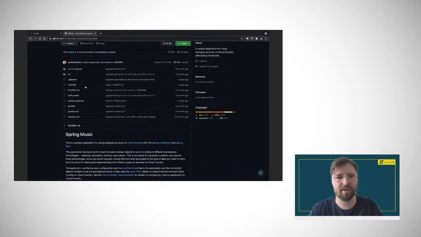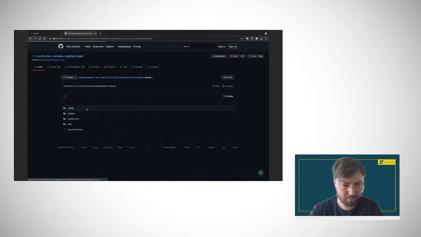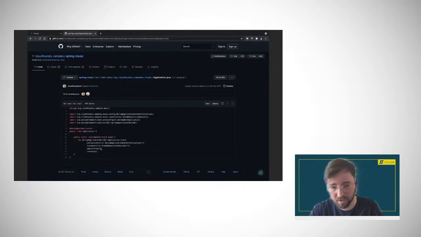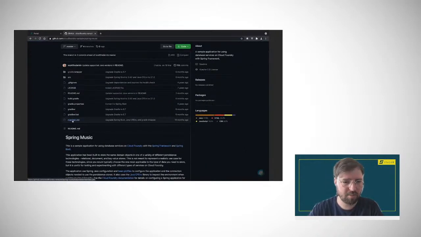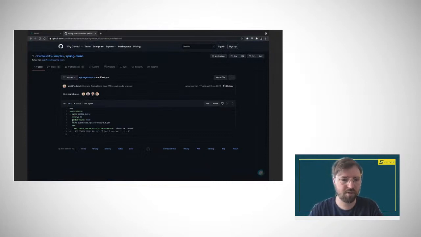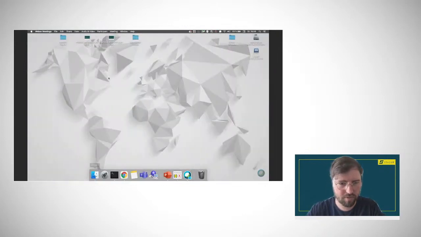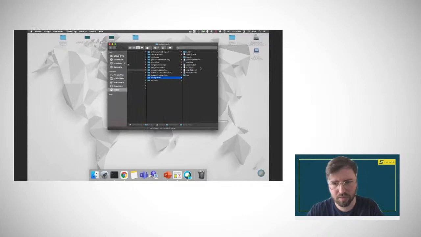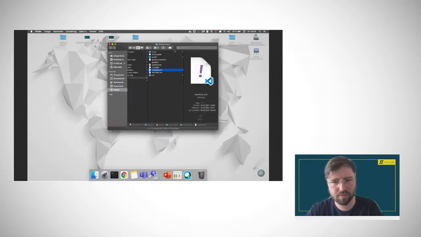We have a lot of Java in our company, and I guess a lot of other companies as well. So Spring is always a good first example. It's really just that: a Spring application, just normal default, nothing special about that application. I could start that just now. The only thing that is special within these applications is this manifest.yaml, because that is basically where you collect the information of your application that you want to give to your infrastructure. I did the same for me. I already downloaded it and have it here as Spring Music. I didn't change anything within that. I just wanted to shorten it up, so I downloaded it earlier.